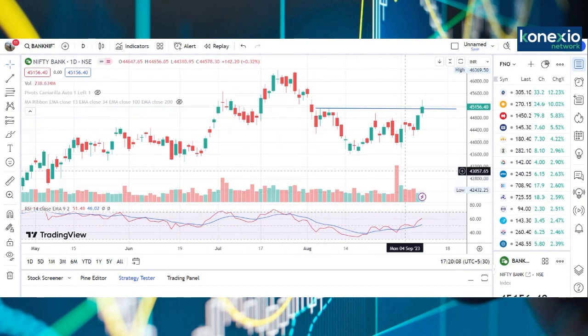The price volume action is also bullish. Oscillators like RSI are also giving positive signals. But the only thing is that on Thursday and Friday we have seen Bank Nifty rally. So we might see some sort of pullback, but that pullback might be bought or might take some support at the lower levels. So definitely this could be a buying opportunity if there is a cool off on the downside.